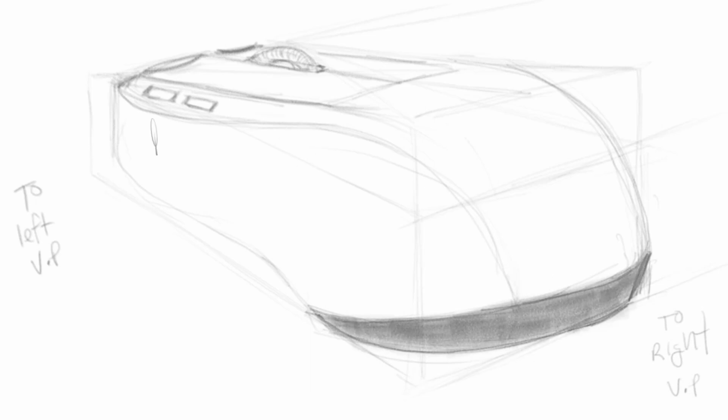And when I'm making my shading lines, I want them to follow the form of the mouse. So it'll be straight up and down in front, and then it will be sloped in the back, because the back of the mouse is sloped to fit your palm. And now add a little shading to the wheel.